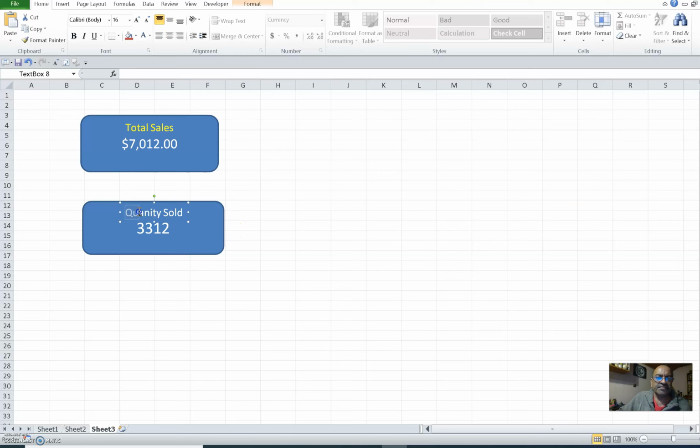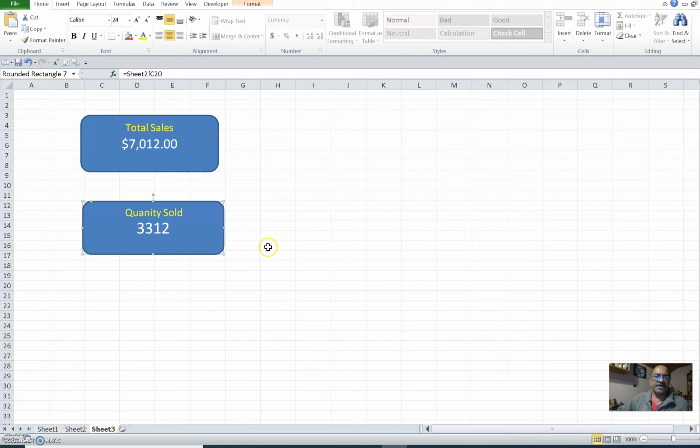Oh, I had made the total sales in yellow color, so this also I'll make in yellow color. So how is this looking? Whatever changes you make in your table, it will get reflected here.